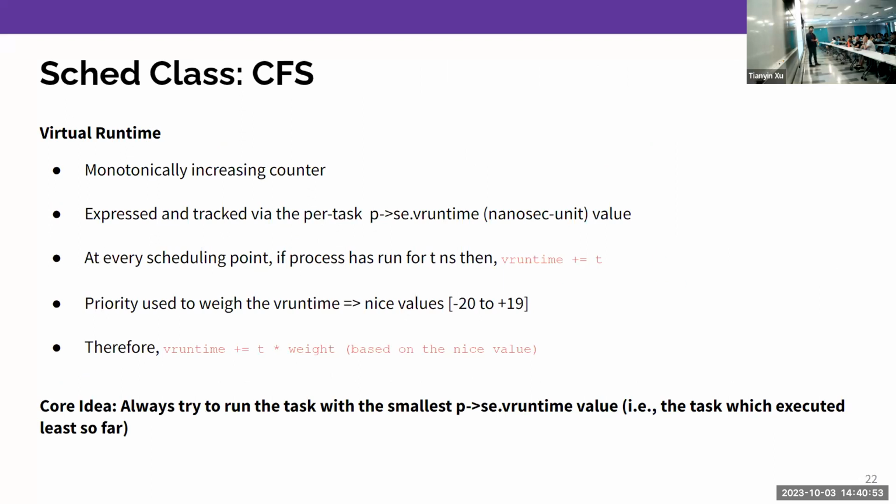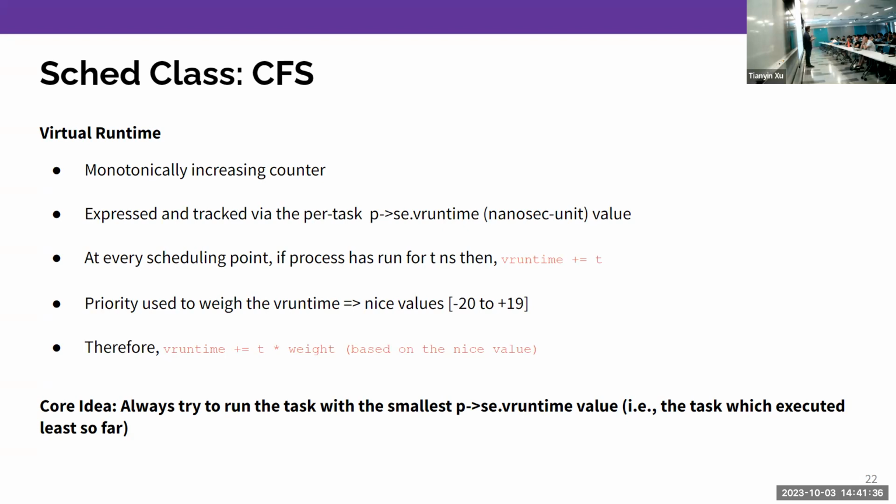Let's talk about vruntime, right? So vruntime is essentially a monotonically increasing counter. The whole point of vruntime is that whenever your task runs for a certain amount of time, you increase this vruntime plus T at every scheduling tick. Every scheduling tick, you know that this is the amount of runtime, so I'll increase it with plus T. Now, when it increases with plus T, we also have not forgotten about a nice friend, right? The friend that we've been taking all along the ride from the O(n) scheduler. So we also add the weight of that niceness value. And then vruntime becomes vruntime plus equals whatever amount of time that we run for, times the weight that we have, right?